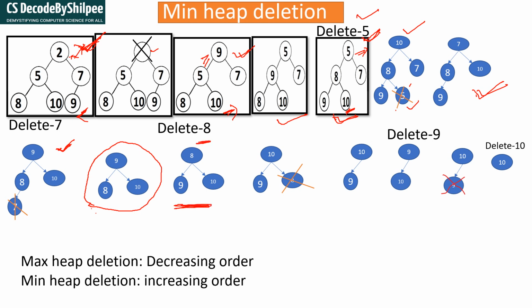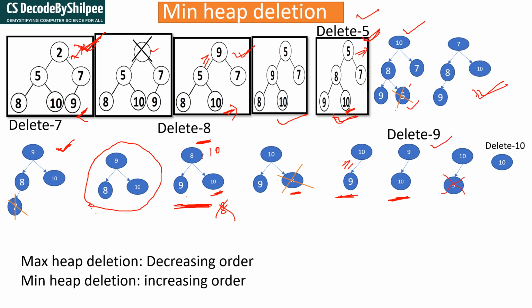If you delete the 8 here, what is 8 going to be replaced by? It is going to be replaced by 10. Don't say 9. 8 is going to be replaced by 10. So 10 will come here. Now delete the 8, and after the deletion you will get this tree. Now tell me, is it following the min heap property? Not following. Then do swapping. Final tree you will get it here.